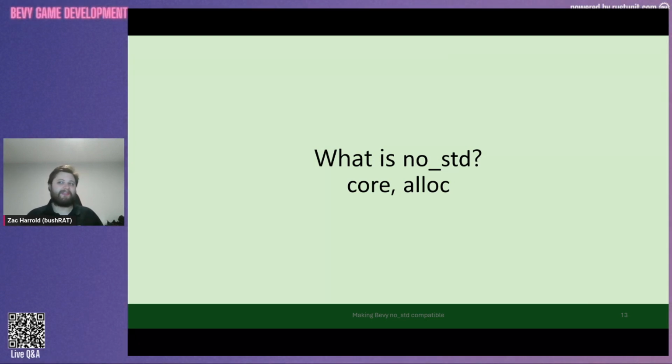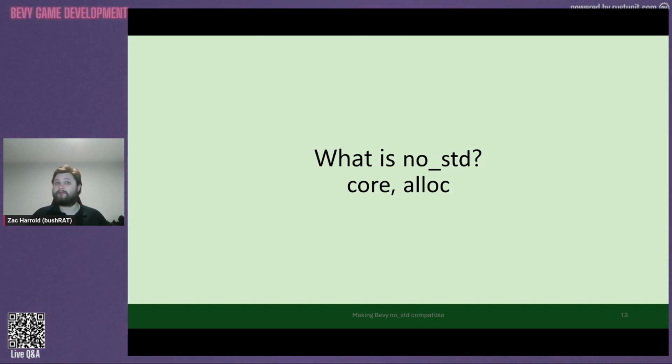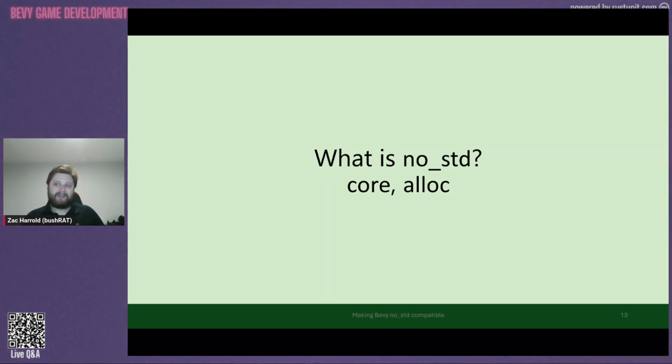There's a bit of debate within the Rust embedded community as to whether you would say that alloc is a part of no_std. The reason why there's a bit of a debate there is that you can run alloc on any platform that supports core, but you need to provide an allocator. And normally, the platforms that you would run no_std code on are embedded-type platforms where you just don't have a lot of memory to play around with. So why would you make an allocator if you've only got, say, 1 megabyte of memory to spare to play around with? For my purposes, I'm going to include alloc as a part of no_std, though.